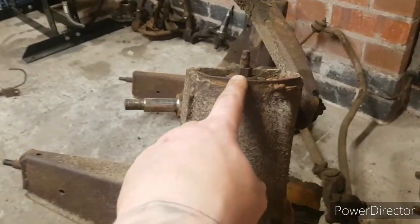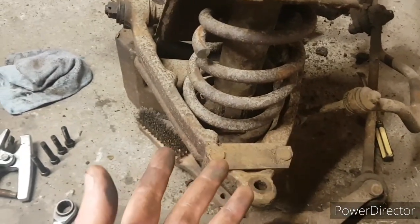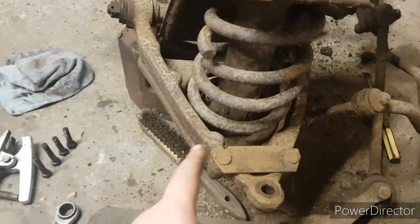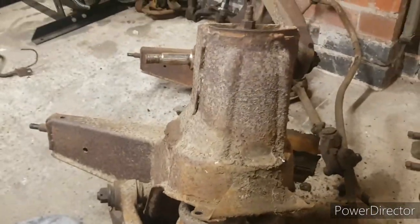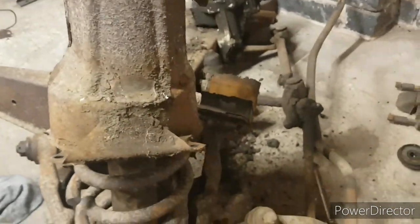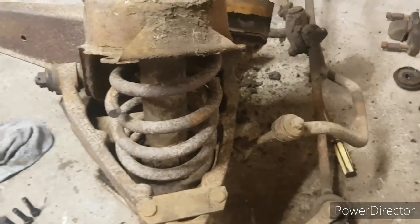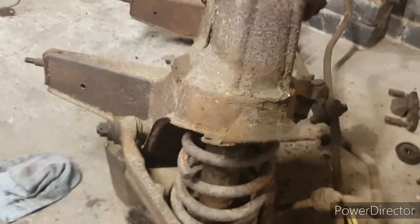It'll be held in place with one nut on the shock absorber, which I'll take off. The spring can go for scrap. Shock absorber will go for scrap anyway, but the little bracket needs separating from the spring pan, and so on. And then aside from that mount and the top wishbone and the V mount, which is dead, this side will again be pretty much done. So we're not far off actually, making good progress tonight.